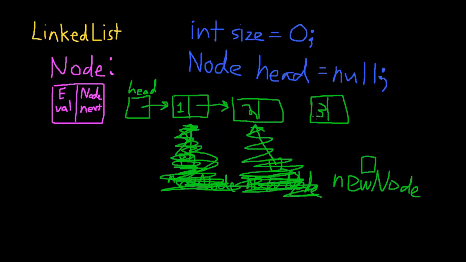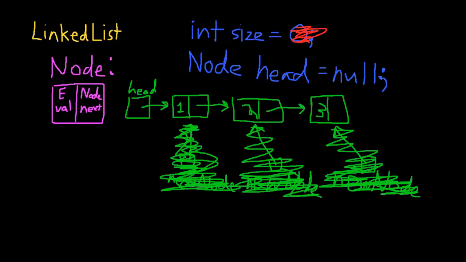It has 3. Then step 2, start at the head. This is filled. This is filled. This is empty. I'll point that one to my new node. The method's done. Now it returns. Local variables are destroyed. And this will be how my linked list would look after 3 iterations of this. And size will now be 3.